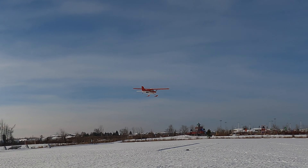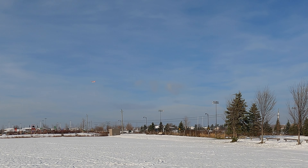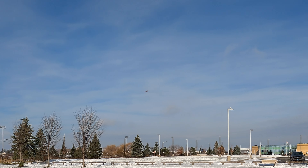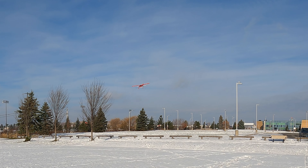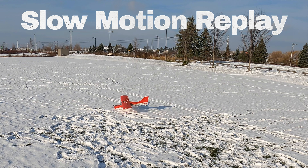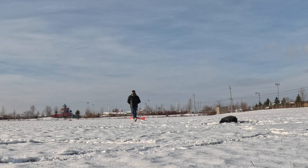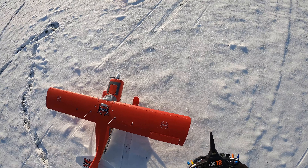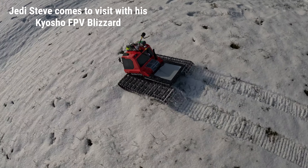Now to land it — you've got the problem with the wind, so it's best to always land into the wind. I'm going to fly it this way over all the cars, kill the throttle, and turn it. We're coming down for a landing going right into the wind — it should just land like a little baby. Okay, that was not what I intended to do. When landing into the wind you might want to give a little more throttle — I was on and off the throttle, that was not a good landing. But any landing the plane survives is good, and it shows the skis work wonderfully.